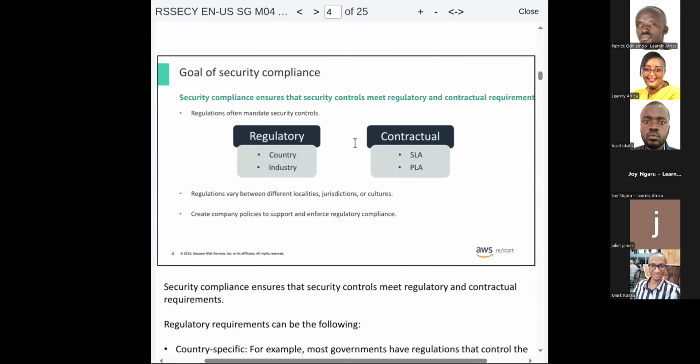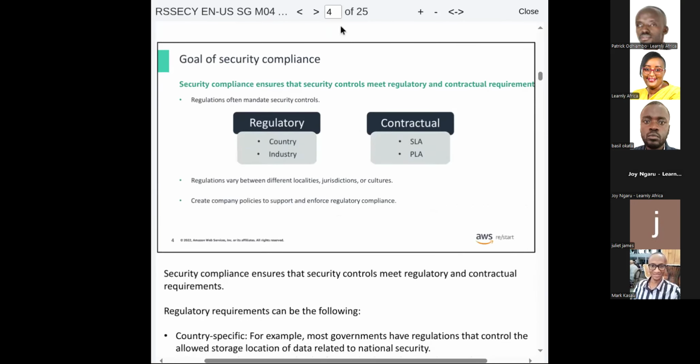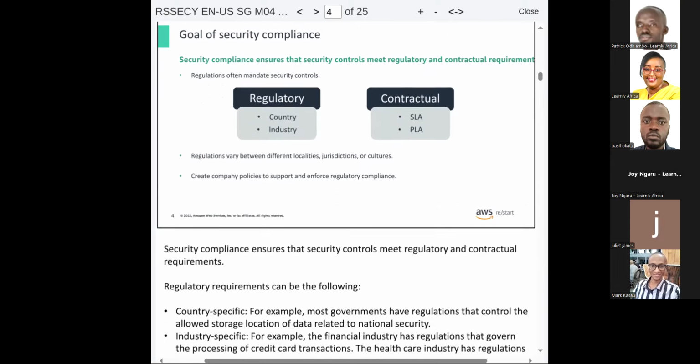All right, so the goal of security compliance, number one, is to regulate. Regulations are first a security mandate, and also regulations vary from different countries, cultures, jurisdictions, and you can create your own compliance and regulations for your own organizations.